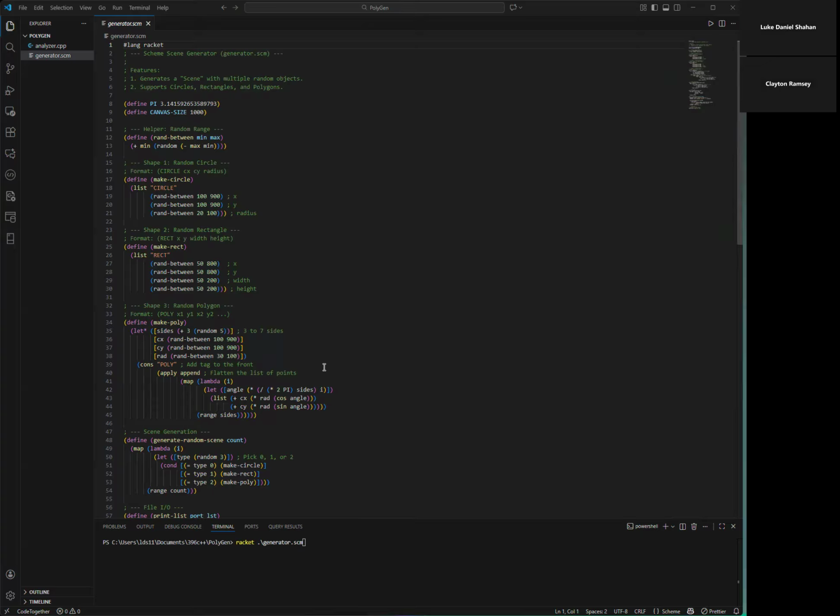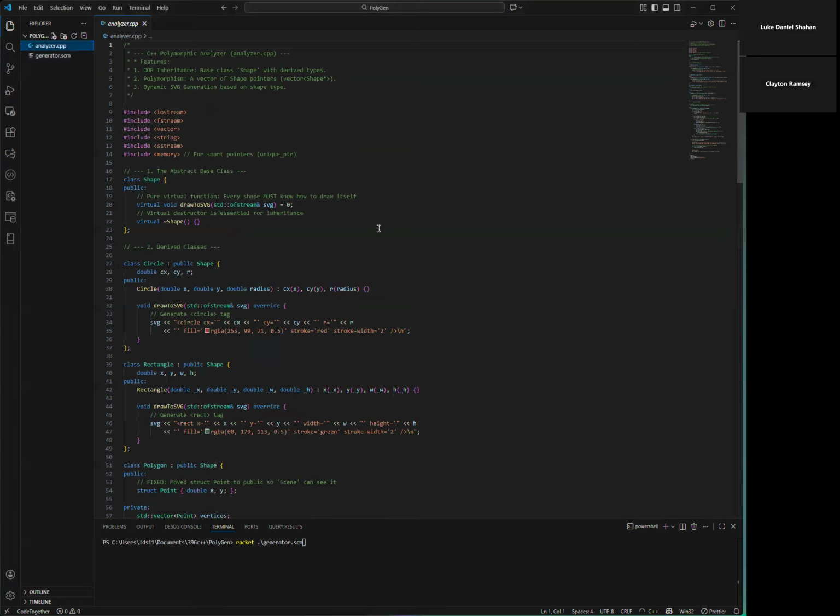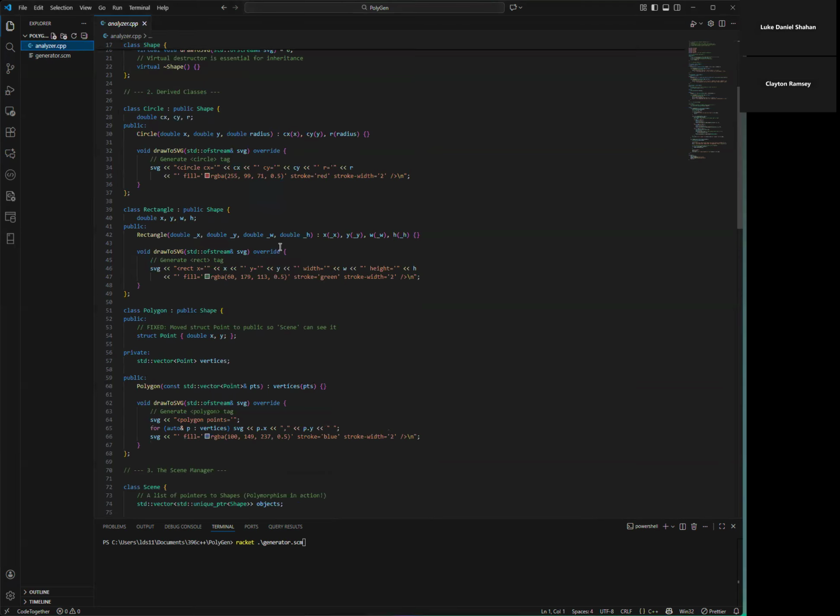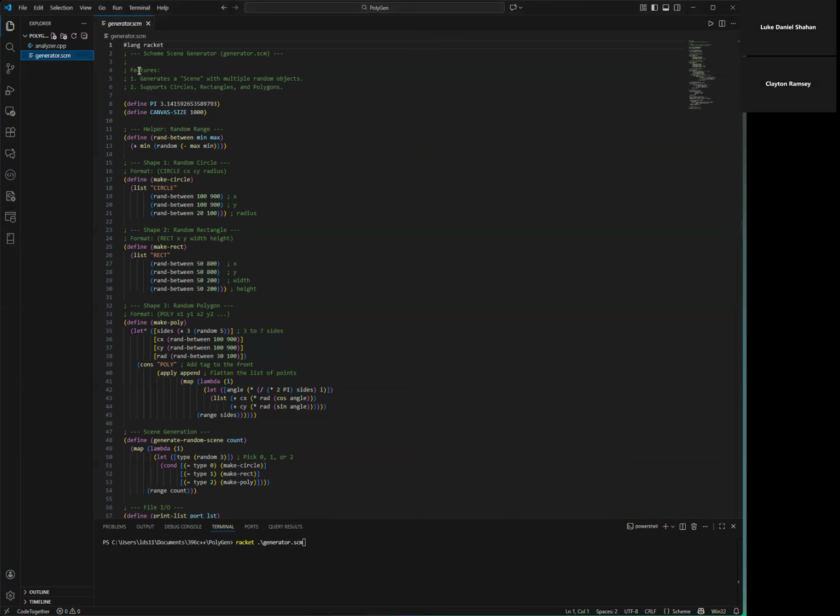In the other tab here, we have our C++ file analyzer, which picks up from that file of shape.txt. It parses the data and turns it into C++ objects, performing physics calculations like area and perimeter, and finally rendering the image. All right, and then we're going to go back to the Scheme.